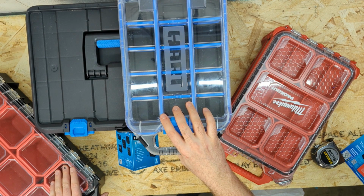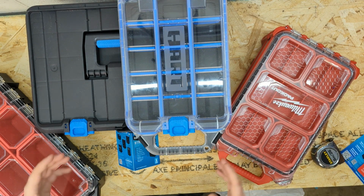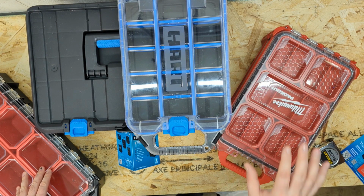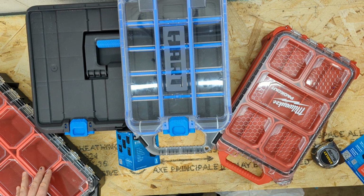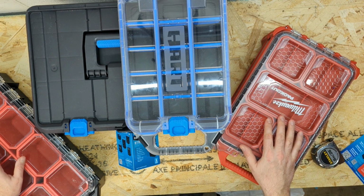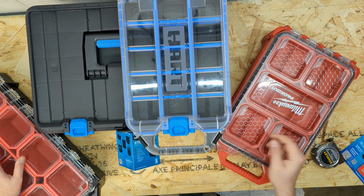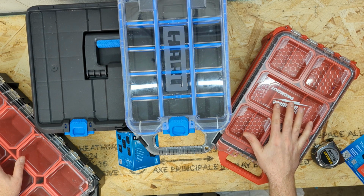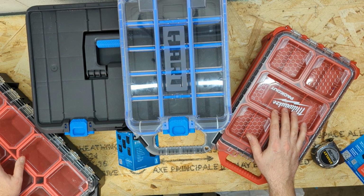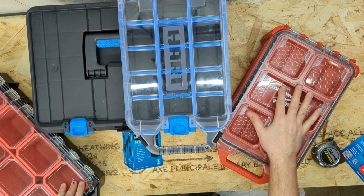The other thing that I think they need to do for the Hart system and the Bauer system is what Packout has done, and they need to sell replacement parts. You can go on and you can buy a set of bins for all of the Packouts very, very inexpensively. They're, I think, under $10 for maybe a pack of 5. You've got to provide those replacement parts. We talked about how the latches on the Packout look like they're replaceable. That's important. I really think that if people are going to buy into your system, they've got to be able to get those replacement parts. So that's a miss.